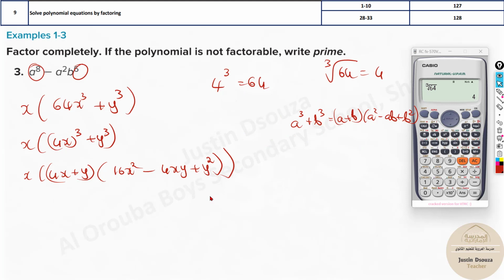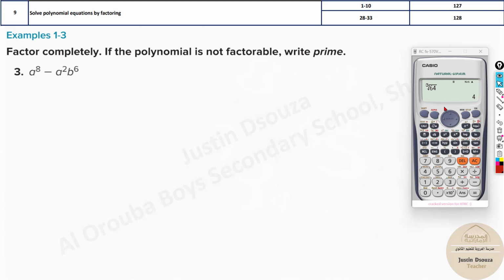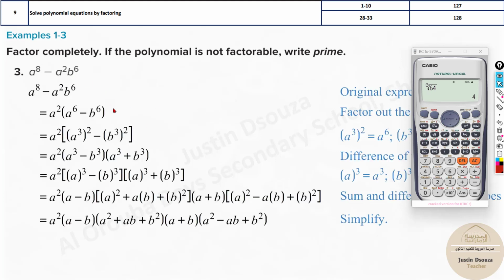Now here, if you're thinking, oh, this is very confusing, then you can also do the calculator method. It is possible. All you need to do is basically assume values for a and b. A can be 2, b can be 3, and then substitute. I will tell you how to do it in the calculator. I'll assume a value to be 2. Okay, 2 to the power 8 minus 2 squared multiplied with b, I'll take it as 3 to the power 6. What's the answer? Minus 2660.